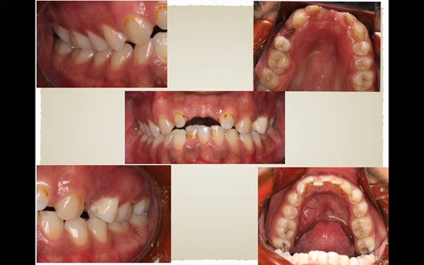Now whenever we have spacing due to missing teeth, we have one of two options: either open space and make it enough for prosthetic replacement, or close all the spaces and reshape the teeth to look like incisors. For example, for this patient, that would mean bringing the lateral incisors to be centrals and the canines to be laterals. However, this is very extensive prosthetic work, plus sometimes it doesn't look nice, especially if the upper laterals are small, because you need to widen the tooth, and this might result in overhang.